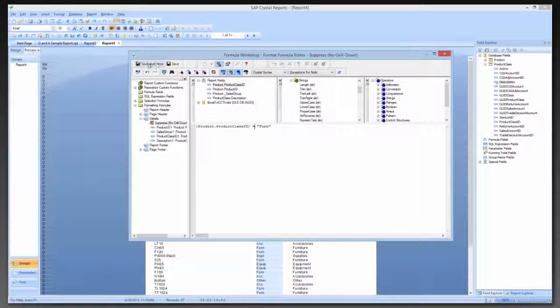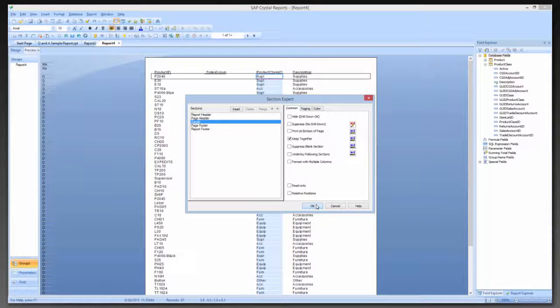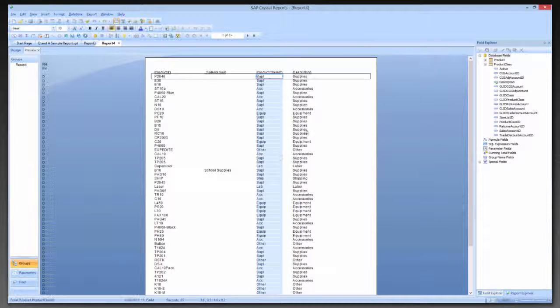So if I click OK, and I click OK, we can watch, we have no more furniture items. So those records are now being suppressed. Can't see them in my report. I'm not going to be able to double click on anything and drill down. The only thing you have to be careful there is if you're doing sums, that you're doing things appropriately, because sometimes a sum inside Crystal will still pick up a value. So if there's a dollar value there, just because you're hiding it doesn't mean that it's not there. So Crystal will still count it. So that's when we have to do things like running totals.